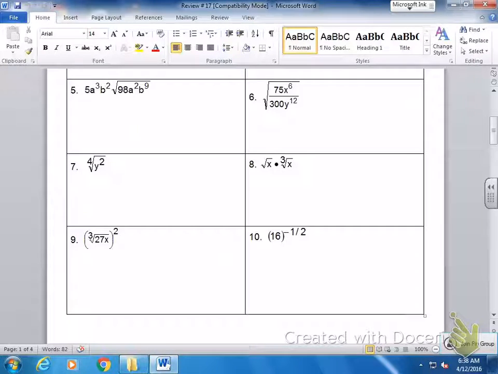Guys, if you need extra help, you've got to come in and get it. The review looks a lot like the test. It's all computation. It's just fewer questions. And so that means it's easy to get partial credit. You need to at least know how to start every problem, how to find square roots of variables, and how to factor. If you do that, it's almost impossible to make lower than a 50. If you don't look over those things and can't start, you're going to make a horrible grade.